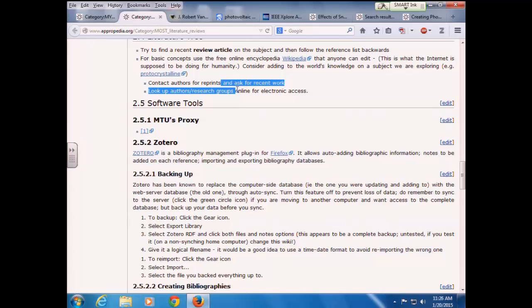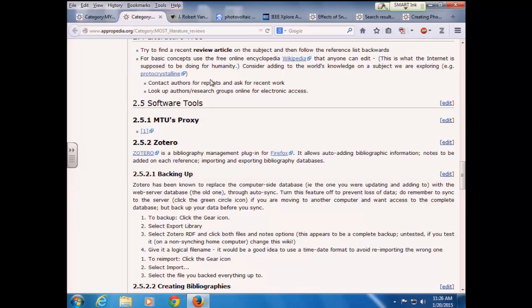The last two things that you might have a problem with: for some of the most valuable papers, and it always seems to happen this way, for whatever reason our library doesn't have them. And you do the interlibrary loan, and after a couple weeks you hear back and they don't have them. One of the quickest ways to get access to an article is to simply contact the authors. If it's a paper that's been published in, say, the last 10 years, there's a very good chance that the author is still alive and would be happy to send you that paper. So you can just contact them directly.